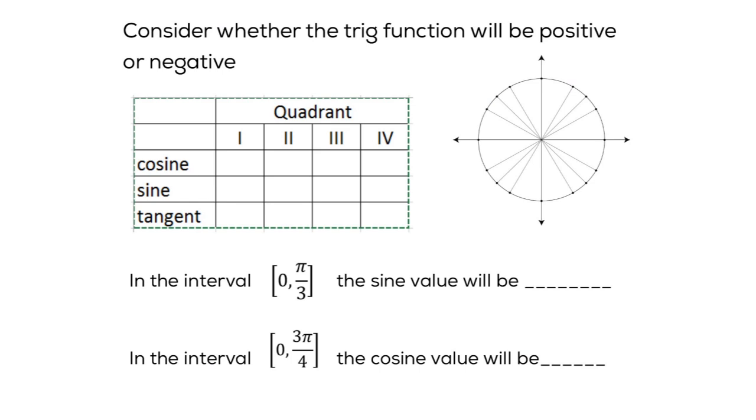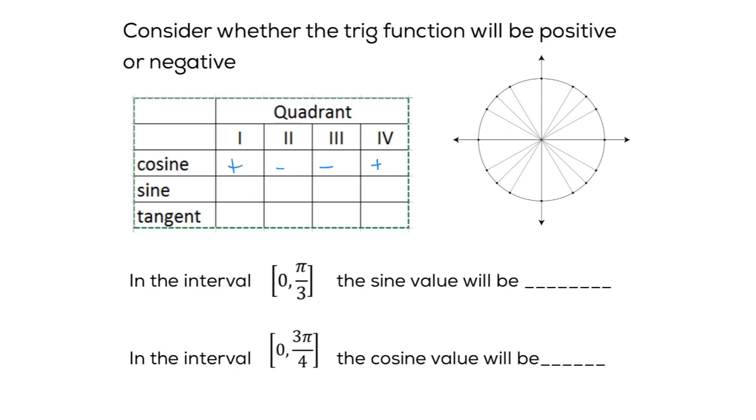Now, I'm sure that some of you have kind of caught on to the signs as you're working in each quadrant, but I thought I'd go ahead and make a little chart and clarify here. When you're dealing with cosine, you're looking at the x's. So you have to pay attention to what quadrant you're in. When you're in quadrant 1, your x's would be to the right, so they would be positive. Same deal in quadrant 4, your x's are to the right. So cosine is going to be positive in 1 and 4. It's going to be negative because you're going left in 2 and 3. So positive in 1 and 4, negative in 2 and 3.